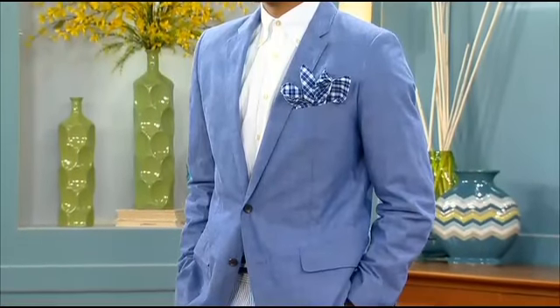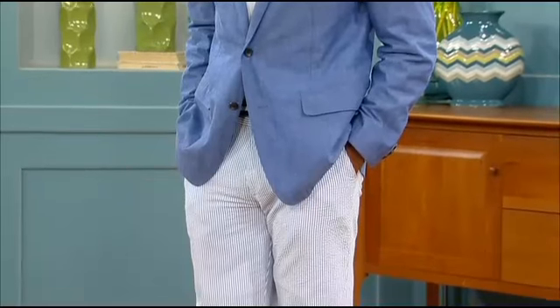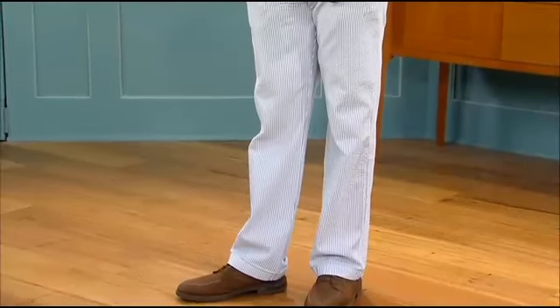This model is Graham. He's wearing a gray outfit — very simple, very basic, but comfortable for this weather. The blazer is from Bonobos — a company known for very nice clothing — and we only paid $4 for it from a thrift store. He has a white dress shirt from Peter Millar, a high-end clothing company from North Carolina — only $1. The seersucker trousers are Old Navy brand — only $2. He's a college student and football player at Winston-Salem State University, so it's a great look for interviews. The pocket square was also thrifted for $0.25.